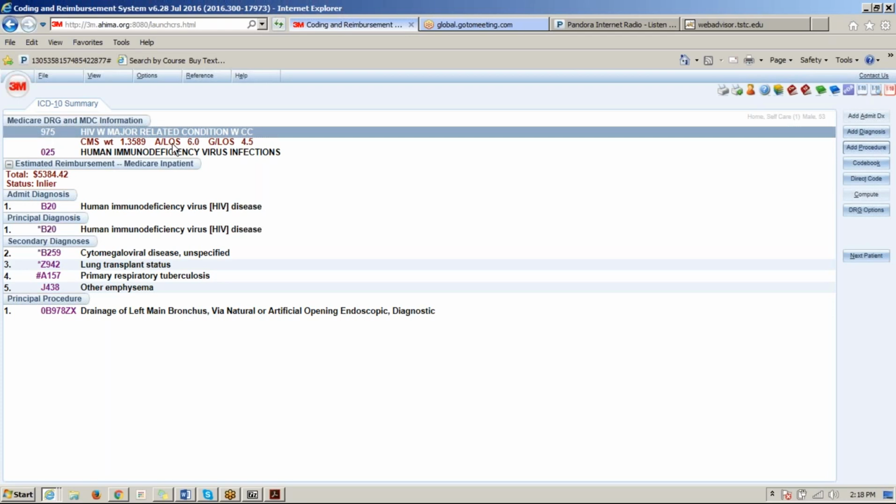So you can see with this also the average length of stay for a patient in this DRG category is 6 days. So again, that's what your utilization review department or ladies are going to come around looking at. We've got to get this patient out within that average length of stay. If they need to stay longer, then the doctor's documentation needs to back it up. Reimbursement is $5,000, which they would get more than that because there are some other calculations that go into it. But anyway, you can see how that works.